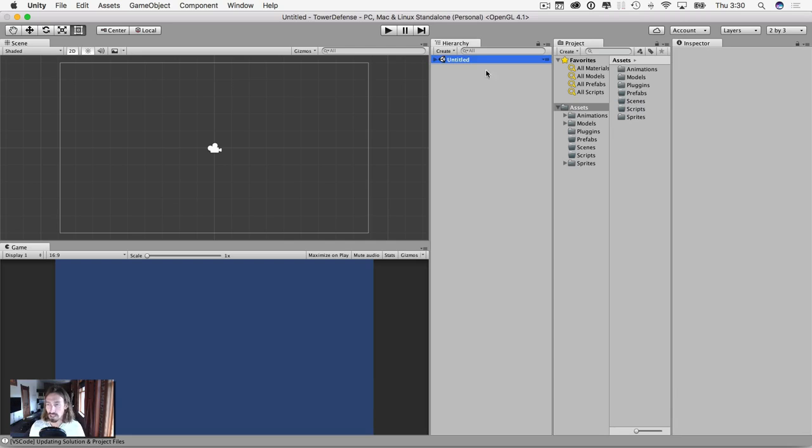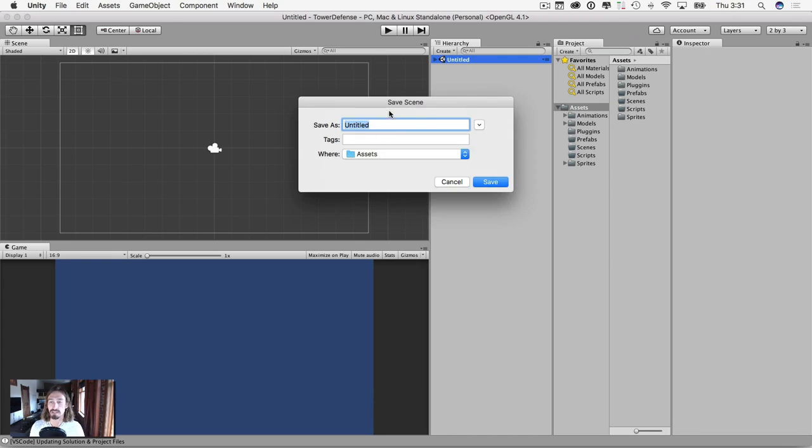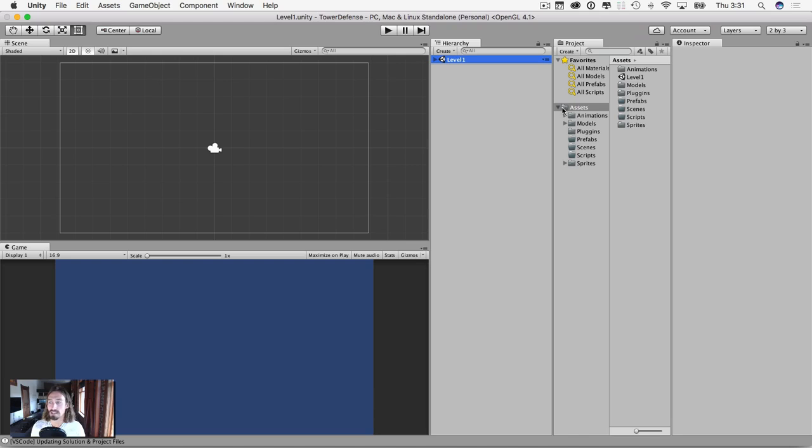All right. So actually, if we hit Control S if you're on Windows or Command S if you're on a Mac, you can save your scene right now, and I'll call this level 1, or you can call it main, whatever you want. And you'll see that it just places it in the assets folder. So what we're going to do is actually drag it to our scenes folder. Drag it right into your scenes folder, and now you'll see it right there. Pretty cool.